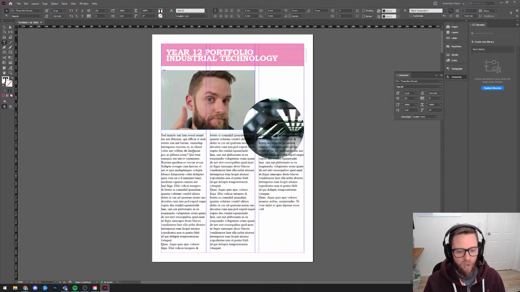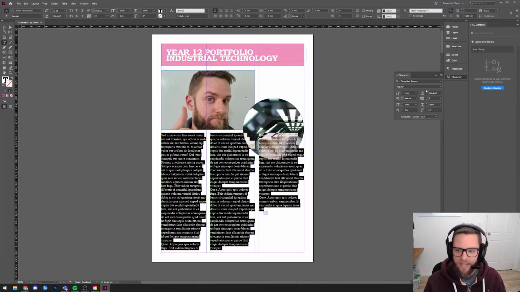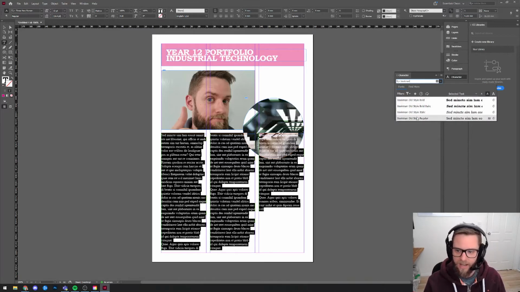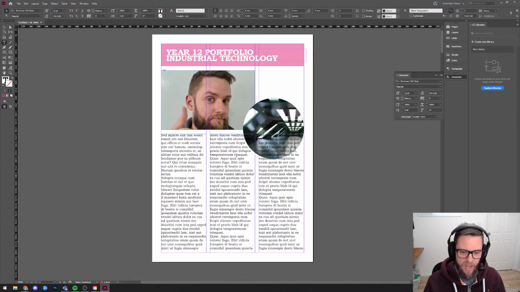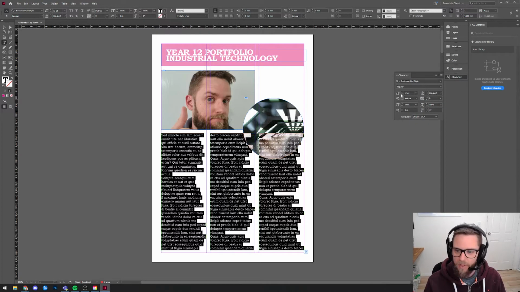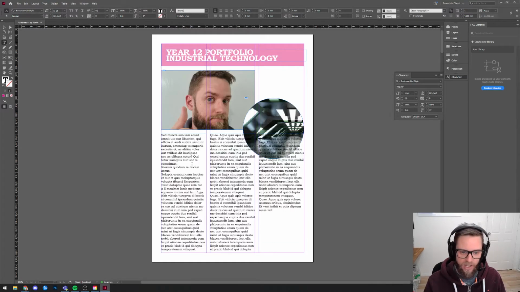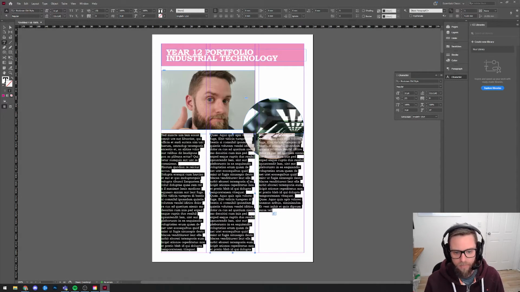So if you just have a look here at how big this looks, ballpark it. No HSC marker is going to get out a ruler and measure the size of your font. It's not going to be a thing. So you just need to ballpark it, roughly on par. Now if I choose to use Bookman Old Style instead, that font actually looks to be a little bit bigger. I could probably be pretty safe using that as a size 11 instead of a size 12 because it is equivalent to size 12 Times New Roman, and that's okay.